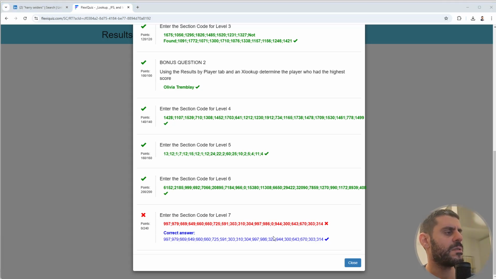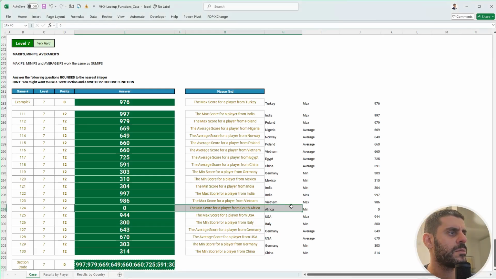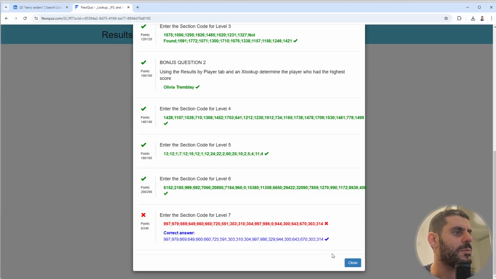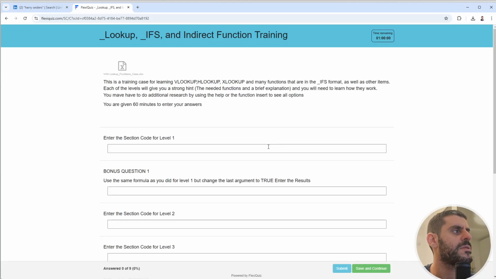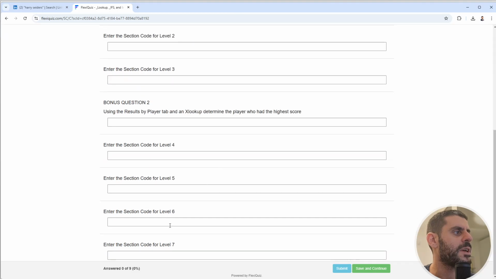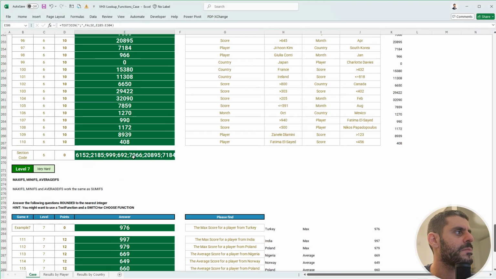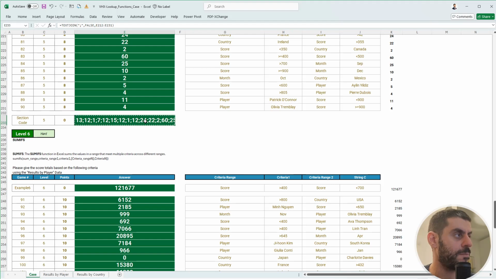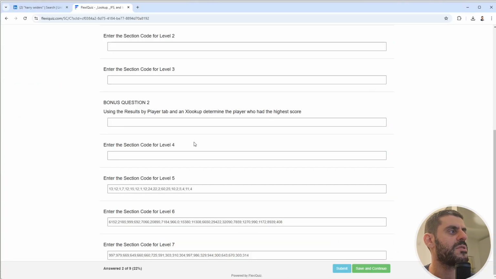That's interesting. So this is, ooh, you can see with the Flash Fill I had a problem, because this is South Africa actually, so you need to be very careful. So this is 3 to 9, and now I think I should be matching the example. So retake the quiz, everything again from scratch. So level 5, you need to be very careful in those kinds of games.